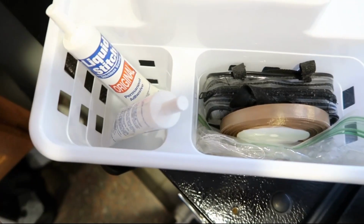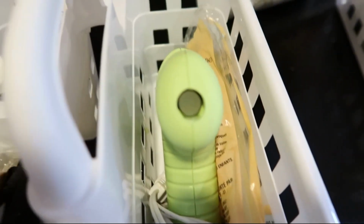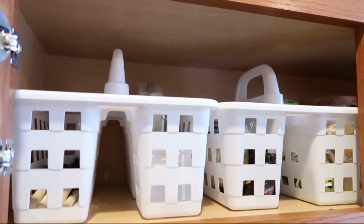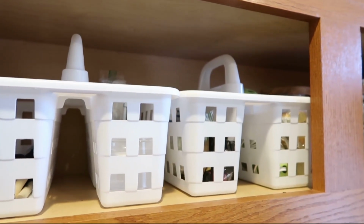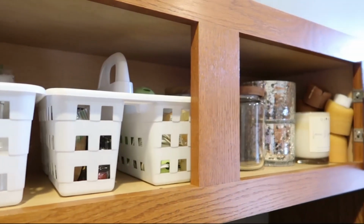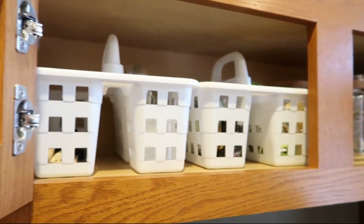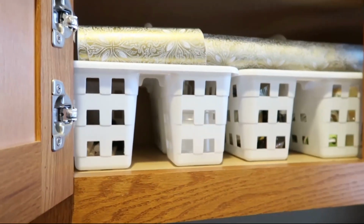So, like paints and things in this one. And this one is just little craft materials, ribbon, my hot glue gun, things like that. And if you remember, these were all things shoved under the kitchen sink. Since I was able to clear an entire side, I was able to make a new home for them. And again, keep that side condensed and only with the things that I love. So I'm really, really happy about this space, big time.